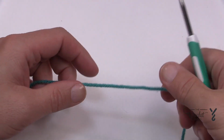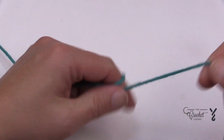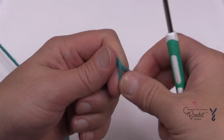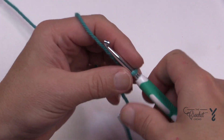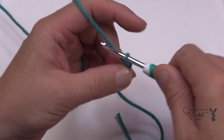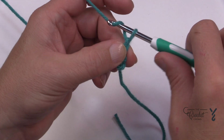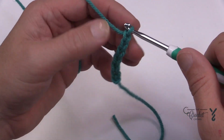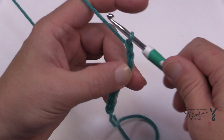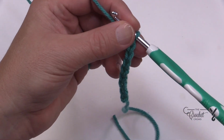I'll be using a 4.5mm size G crochet hook and Caron 1-pound yarn, starting with the left side first as it states in the pattern, and we want to chain a total of 8. So we'll count those together. 1, 2, 3, 4, 5, 6, 7, and 8. And now let's begin row number 1.